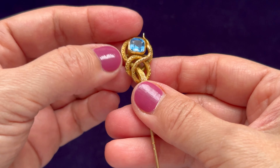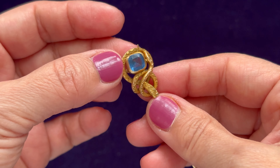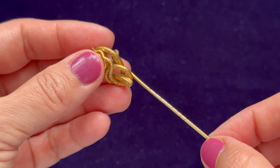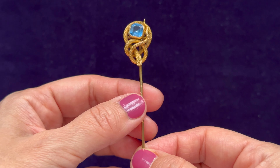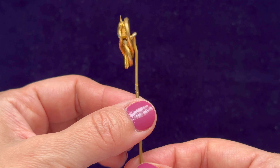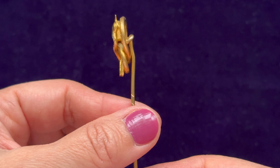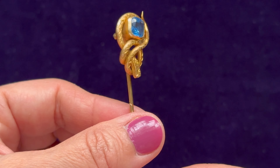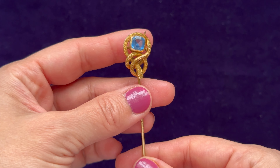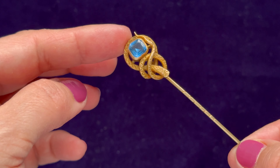A Victorian piece like this has got a lot of symbolism. As I've mentioned in my previous videos, knots are specifically associated with lovers — a reminder of someone who has a very special place in our heart. The snake, I think, was always associated with sexuality but also with something quite deep-rooted; it's a symbol of nature, really.